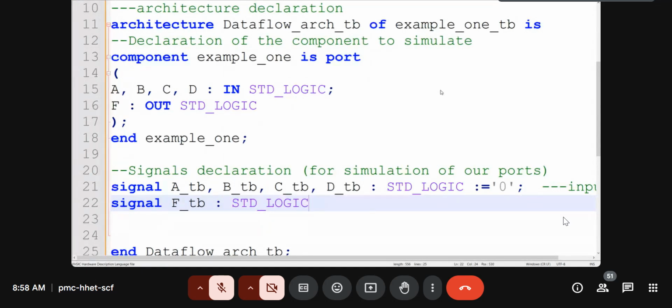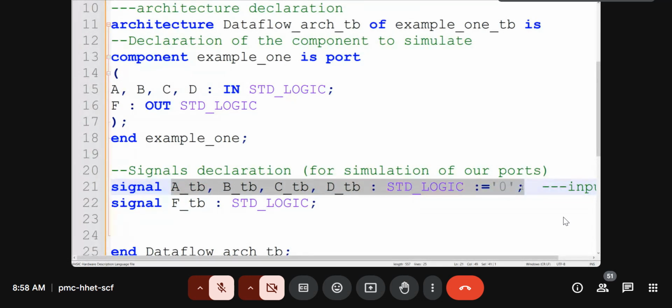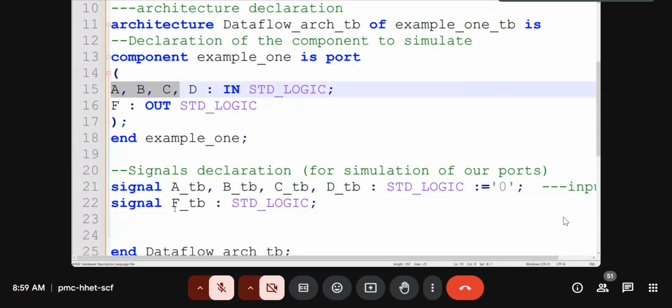For this one, we don't need to put an initial value because its initial value will be determined by the inputs, because this is an output of the Boolean equation whose inputs are these. So for this one, I think we can leave it as such and just put a comment.